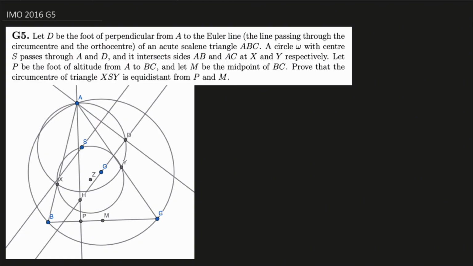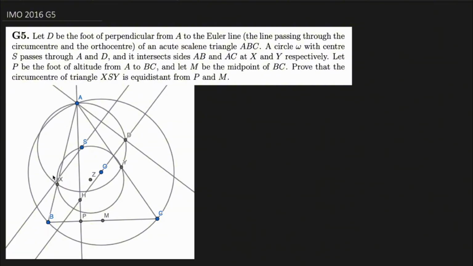Before we get started, I want to note that there are actually only two official solutions to this problem, and so the solution I'll be presenting today is entirely original. While this solution is still a bit lengthy, considering it is a difficult problem, I find that it is a lot more intuitive and human, if you will, than the other two solutions. And hopefully, after you're done with this video, you will see it the same way. Okay, so let's get started.